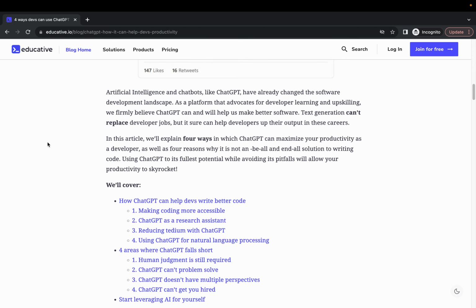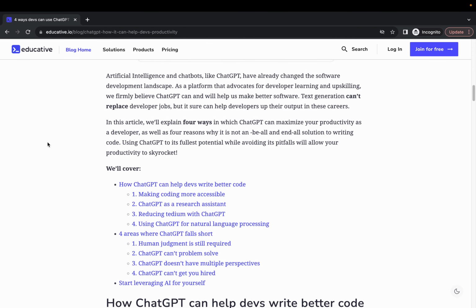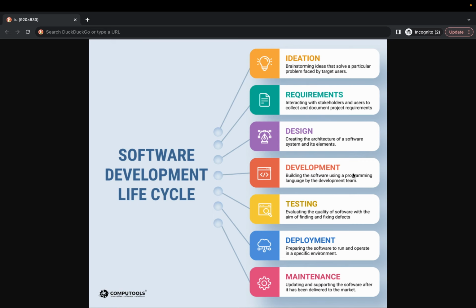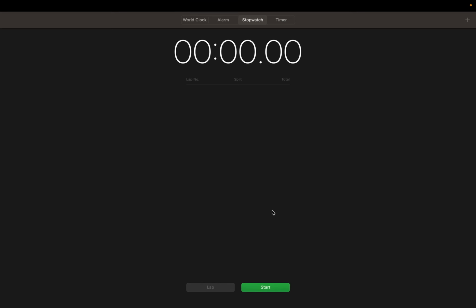Now, in that 24 hours, you should get 8 hours of sleep, so I'm going to try to do the actual build time in less than 16 hours. I already have an idea for this application, so we won't be using ChatGPT in the idea generation process. However, we will be using it very heavily during the design and actual coding of this application. And just so we're clear, this will be a timed exercise, and I'm officially starting the timer now.